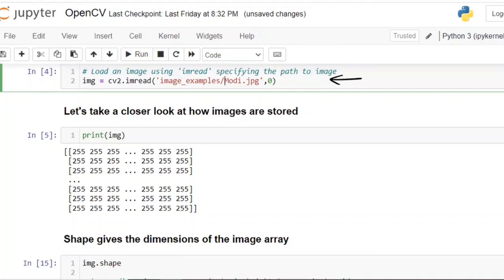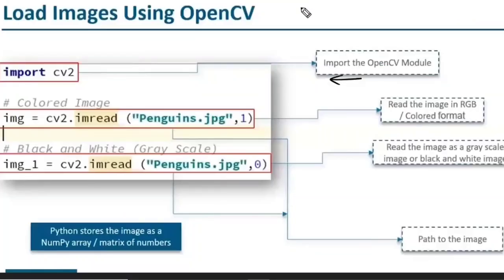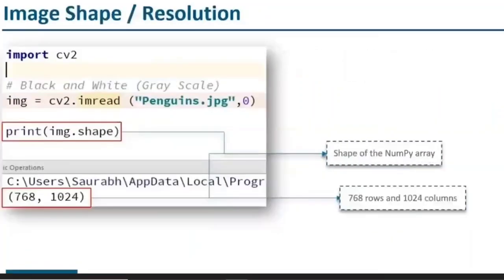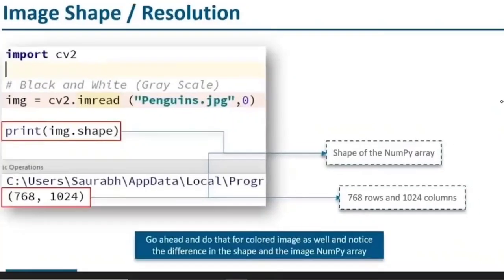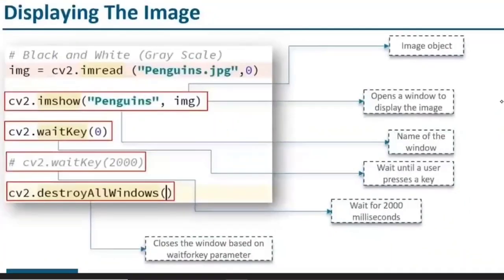So the first function, the basic operation of the OpenCV library, is called imread. It is going to read the data. After reading, the second one is shape. If you observe the shape, for a black and white image, it will just show the number of rows and number of columns. Whereas for a color image, you will observe comma 3 because it is a 3-channel image, right? Next is waitKey. waitKey means once you execute it, it waits until you enter a key, and only then does it close.